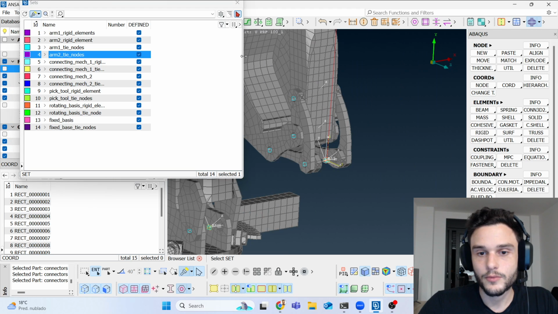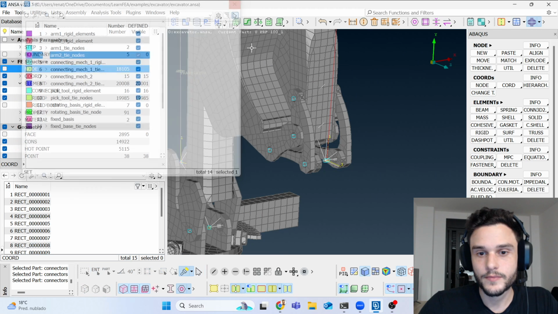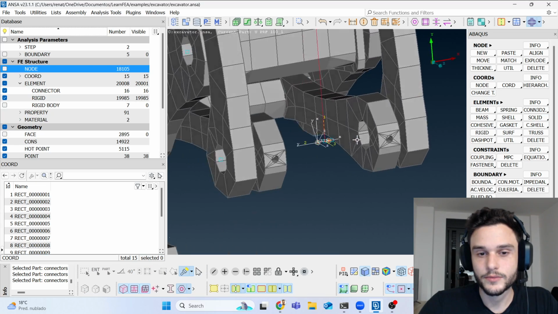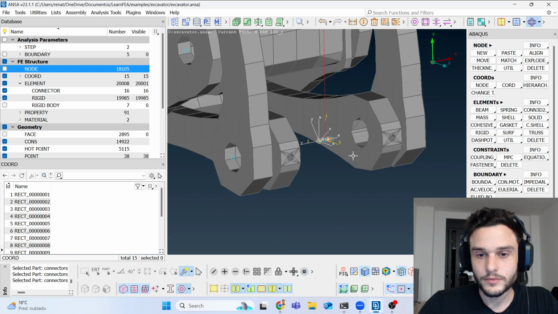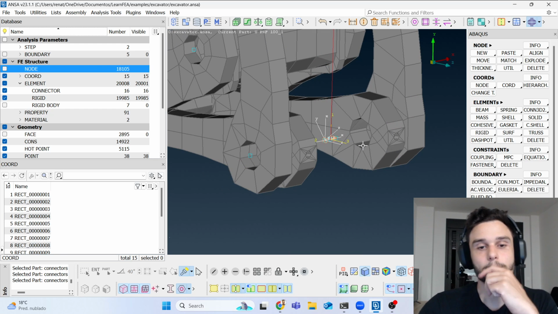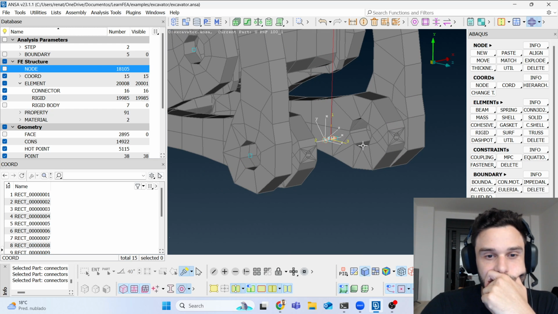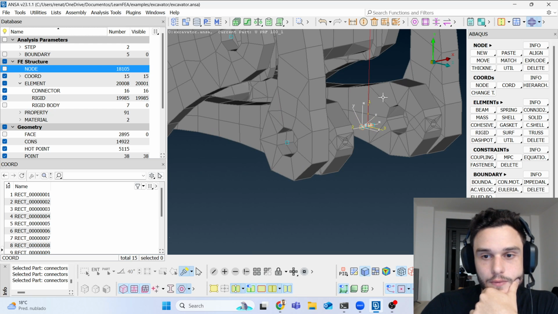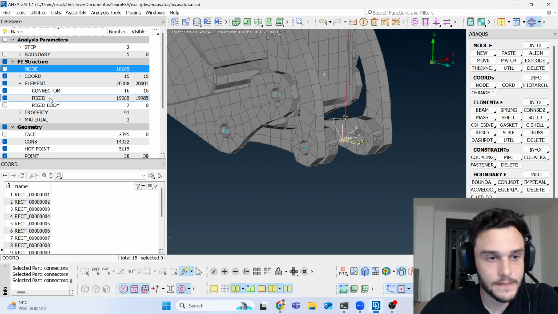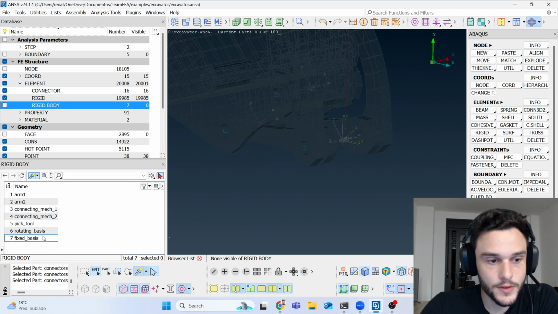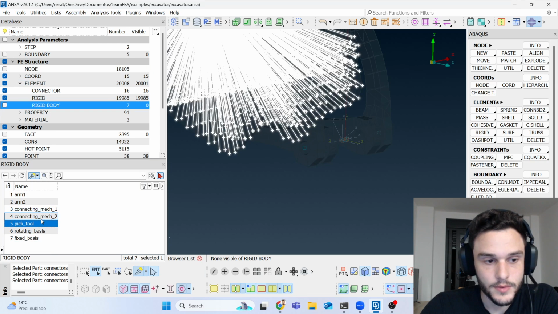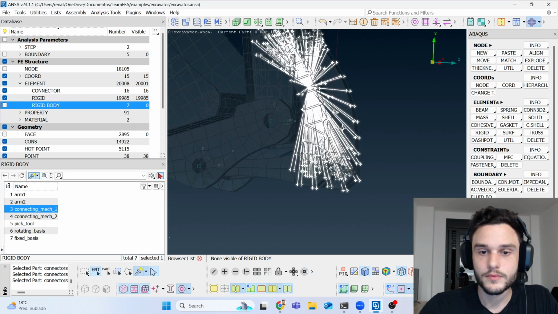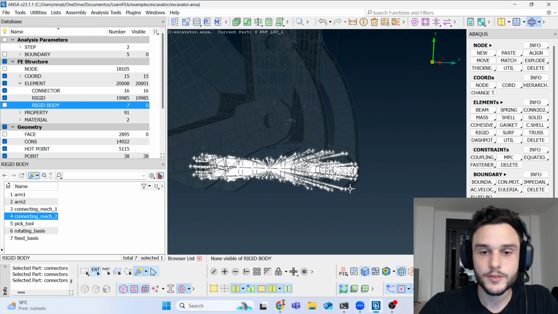Now, well, this is interesting because this node here can be part of the rigid body of one of these 2 rigid bodies. Connecting mechanism 1 or connecting mechanism 2.